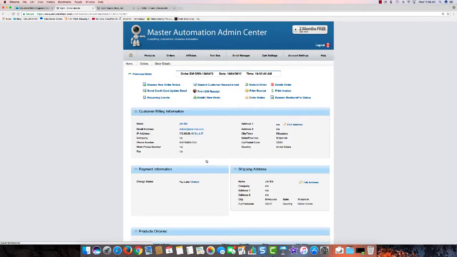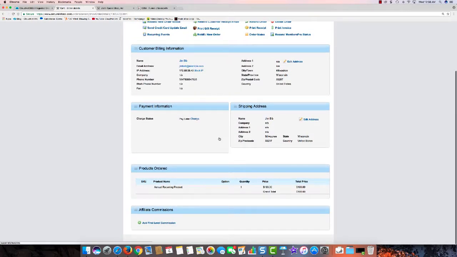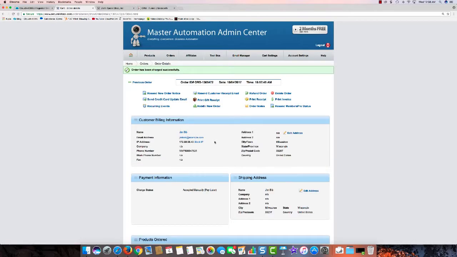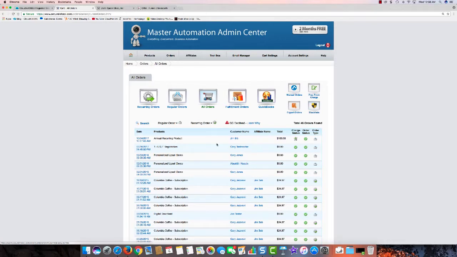And now when I actually paid, I click here, change to approve. Okay, now I know this has been actually paid. So it's going from a pay later to an actually paid status. Okay, so here you see now the icons have changed, right? Charge status is done, order status approved.